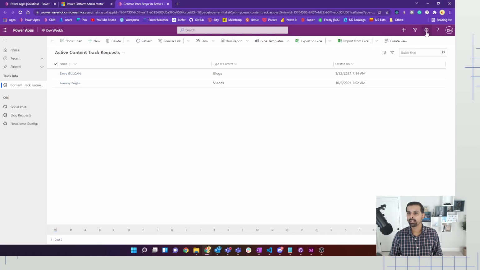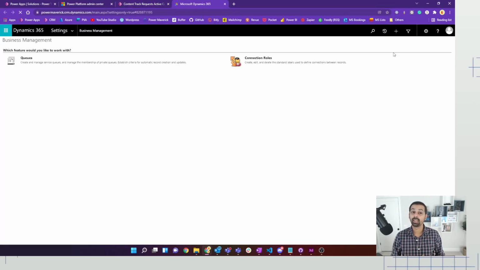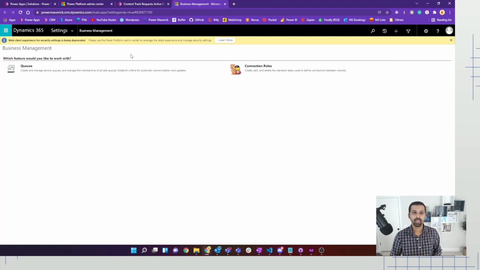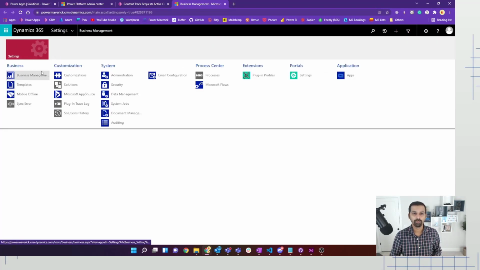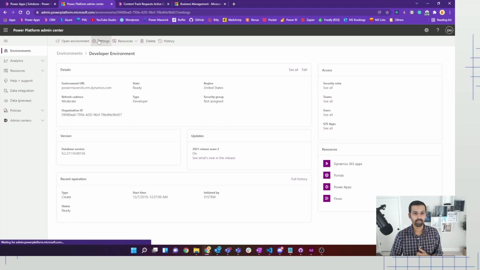You can click on this gear icon over here on the top right corner and go to advanced settings. Now this would take you to the classic interface. This would have a lot of those options available, like business, customizations, system, and whatnot, what you had here.